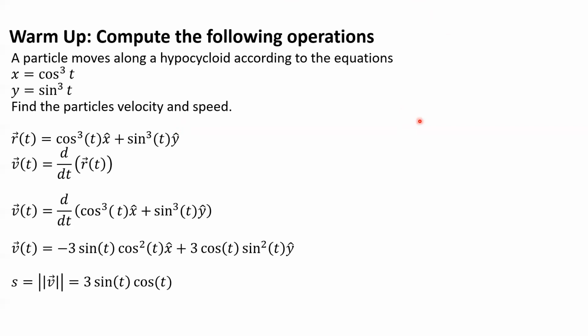Remember, way back in the beginning of the quarter, we learned how to take the magnitude of vectors. So it's just like the Pythagorean theorem, applying the Pythagorean theorem in R2. Okay, so this is the magnitude of the vector. So therefore, the speed. If velocity is a vector and speed is a scalar, just like way back a million years ago at this point, right?